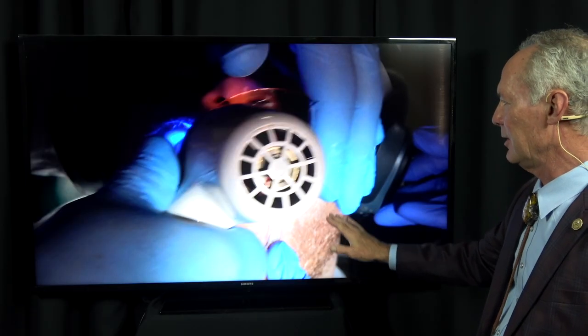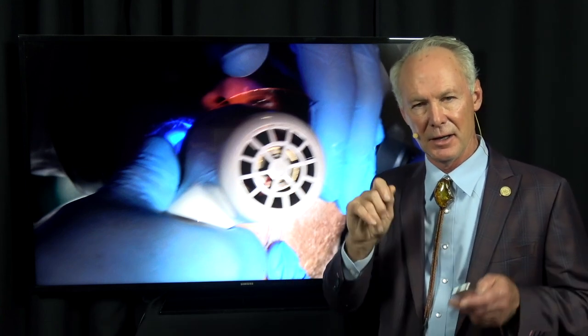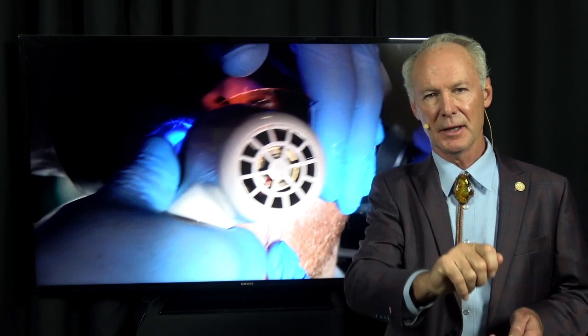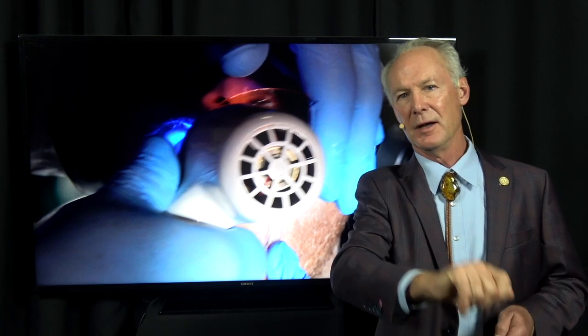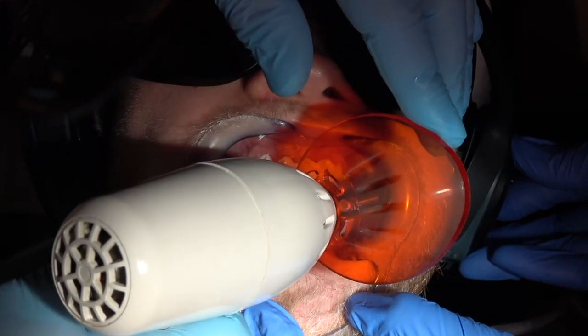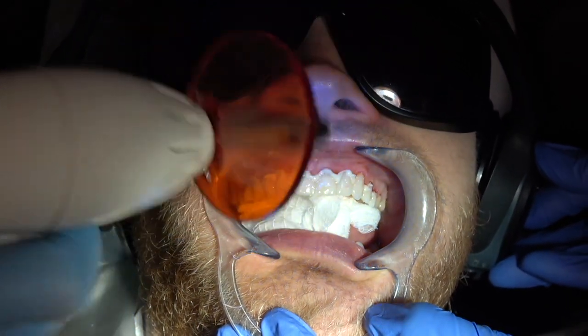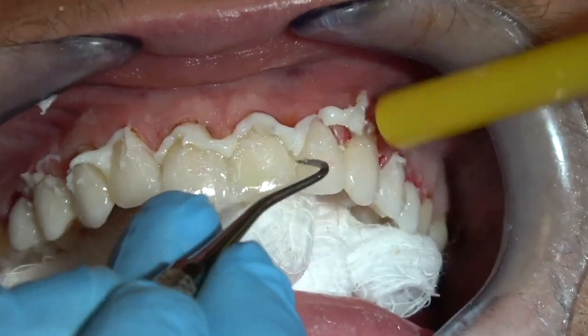Once I've seated all the veneers, I'm going to cure it initially with a curing light. Not all the way, but I'm going to hit the light on the palatal and go 1,001, 1,000, stop. Then I'm going to hit it on the facial, go 1,001, 1,000, stop. That fast will cure the veneers initially so you can peel off the excess luting composite. This is on the facial, just that little bit, and that's enough, and it'll peel right off.